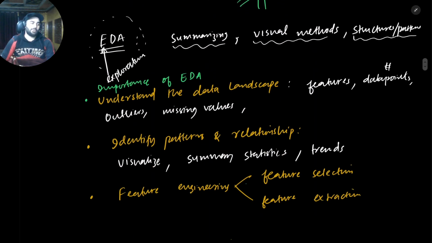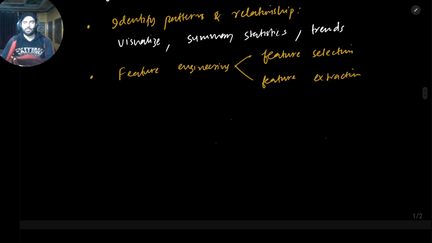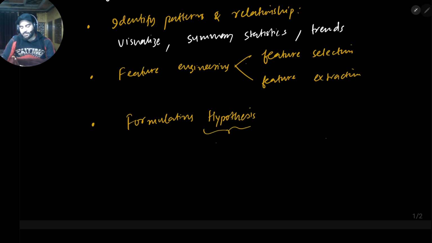So this feature engineering will be aided by the exploratory analysis. When you know the things about the data, it'll be easy for us to formulate hypotheses based on the data. When we have an overall idea about the data, it'll be easy to say this data is made like this, so we'll make some hypothesis and then test the hypothesis. So, formulating hypotheses. Now you have an understanding of the data, so now you can hypothesize. I think this data should do this. I think tomorrow this should happen in the stock market. Why? Because you understand the data well, and then you will test your hypothesis as well. Formulating a hypothesis requires you to understand the data well. In order to give some hypothesis and test these hypotheses, you must first understand the data well. That's why this exploratory analysis is really important in formulating the hypothesis.